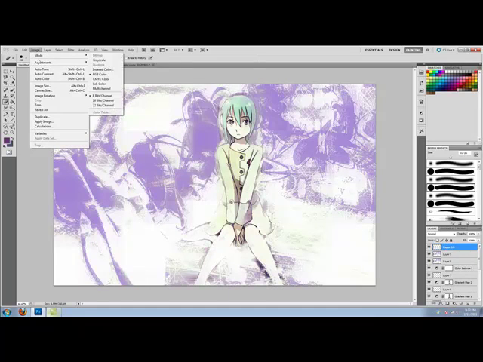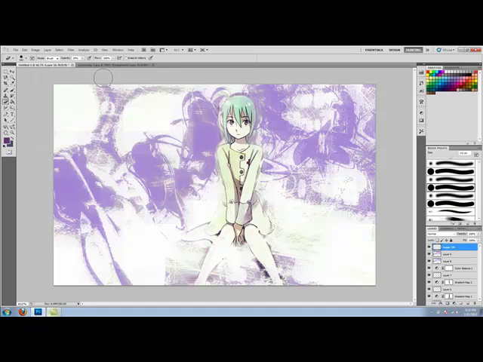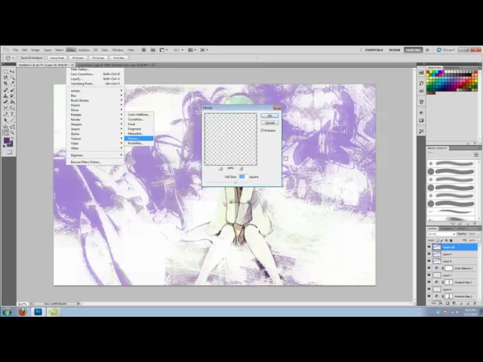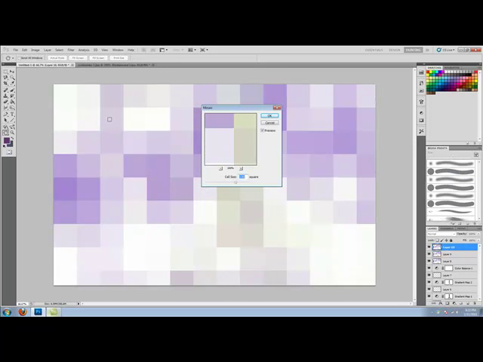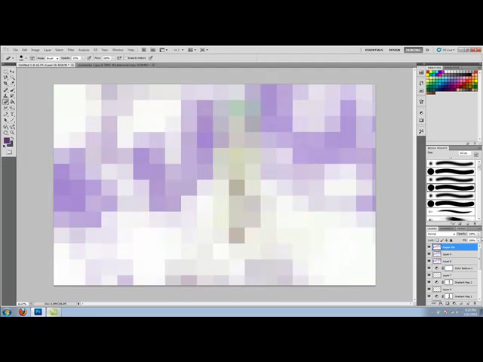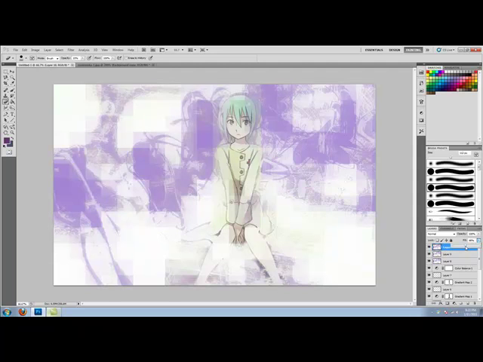Gonna do it again. Image, apply image, okay, filter, pixelate, mosaic. Now, it's the same exact thing as what we did before, but I can make the square smaller, and it kind of layers on top of what we just did. There's like double pixels.